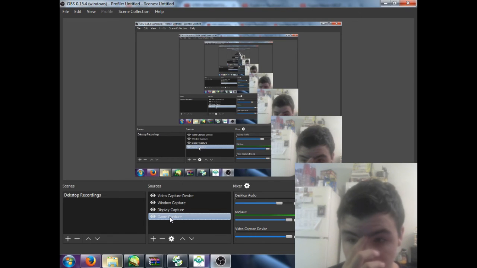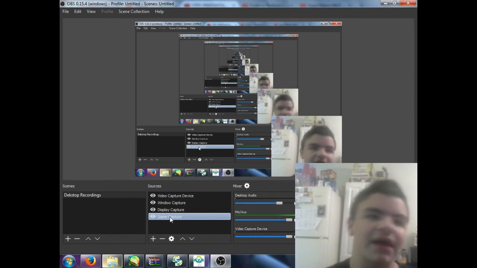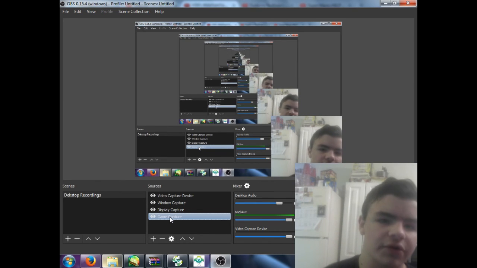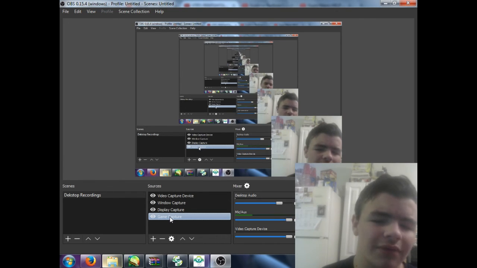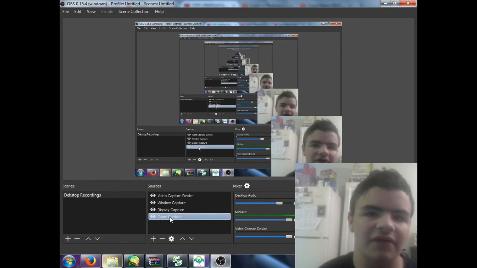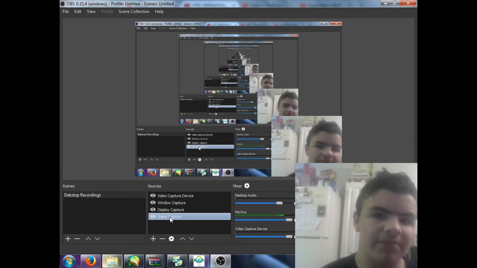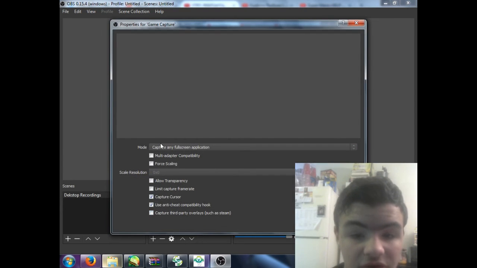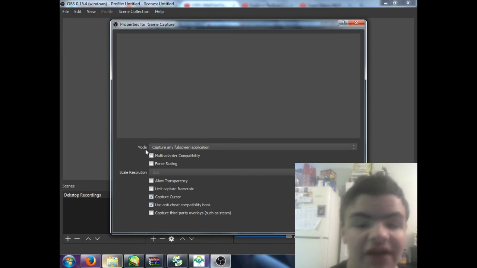The good thing about OBS Studio with game captures, and this is one of the biggest reasons why I personally use OBS Studio over the regular OBS, is that, maybe the original OBS software actually had this and I just didn't know, in the properties it'll give you the mode option to capture any full screen application.